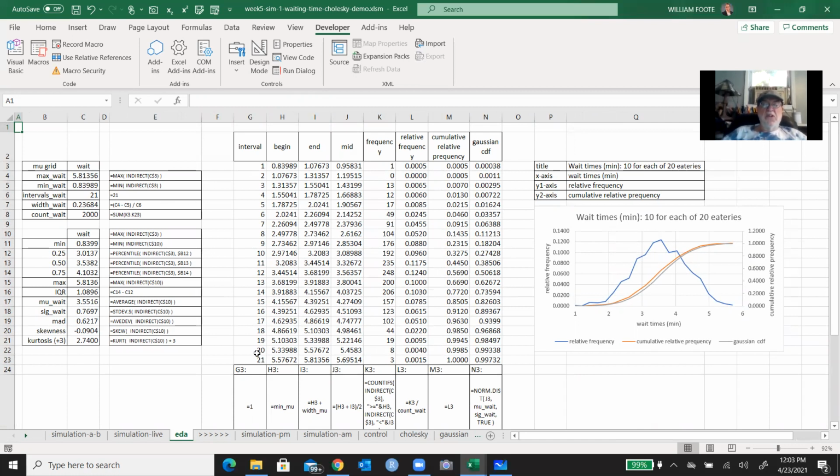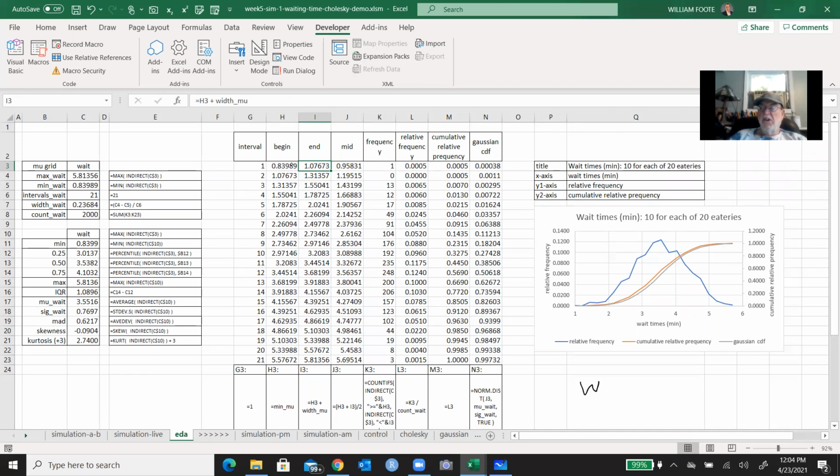And with intervals, I'm making a 21 interval, basically a histogram. There's a beginning, which will be the minimum of the grid. And there's an end. It's the minimum plus the width. And basically, we're using non-overlapping intervals for the wait times.